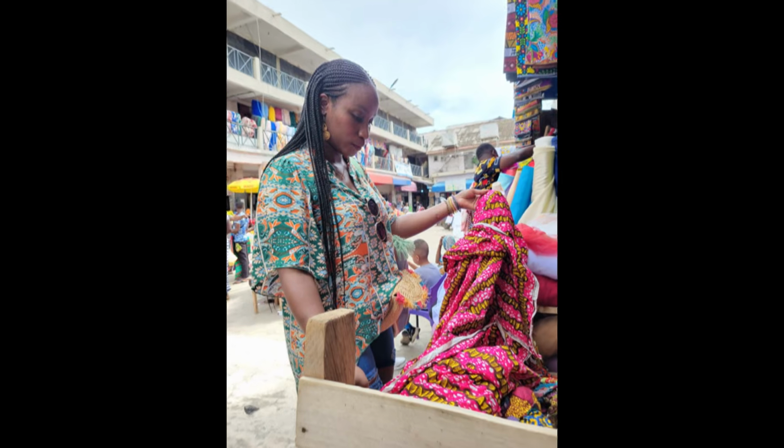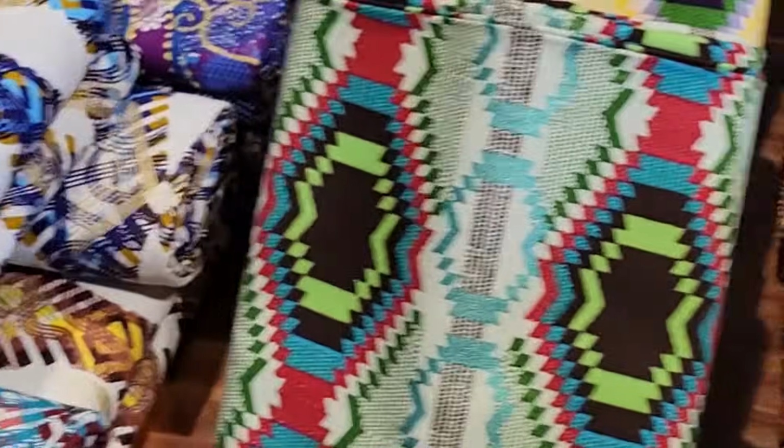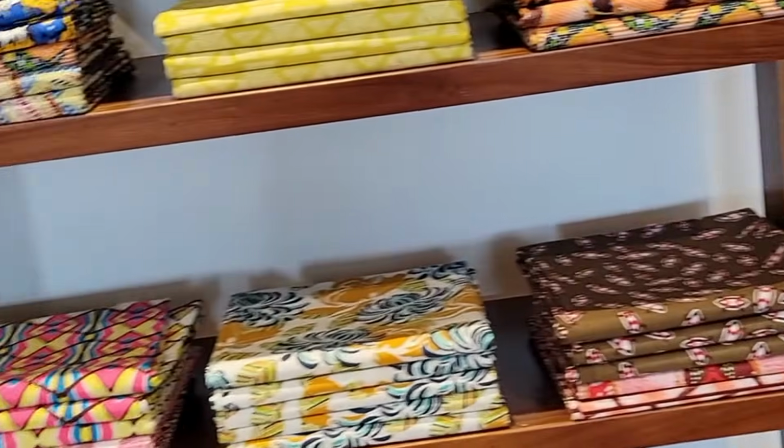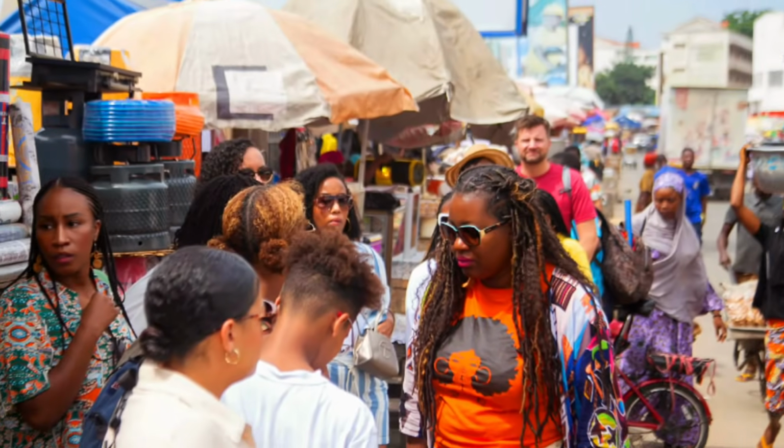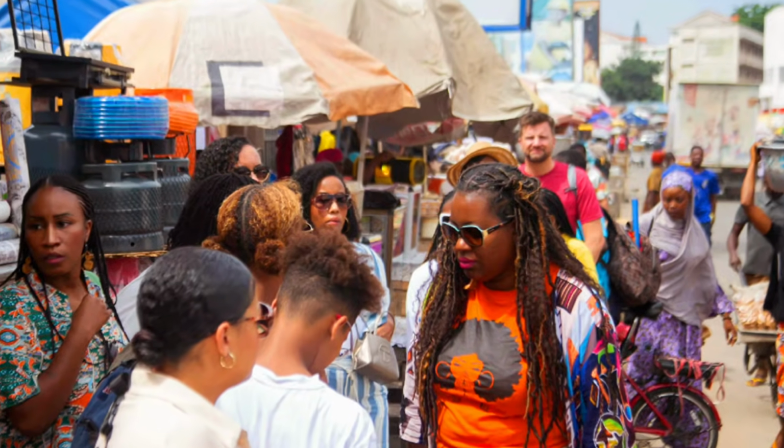Next, back to the activities in Ghana. Of course, shopping. People go to Ghana with a long list of things that they want to buy, from authentic African masks to fruit bowls to clothing. I actually got this dress from the mall there and I absolutely love it, to fabrics, to household items. The shopping is plentiful. Now, when it comes to shopping, you have a couple of options. They do have a couple of malls, but the markets and roadside vendors are going to be a lot more plentiful in the Accra area.